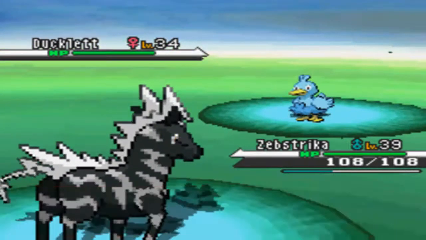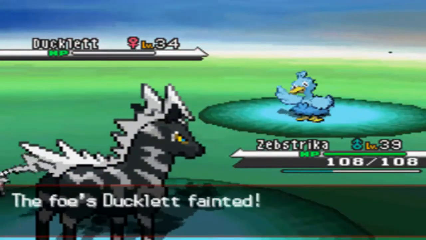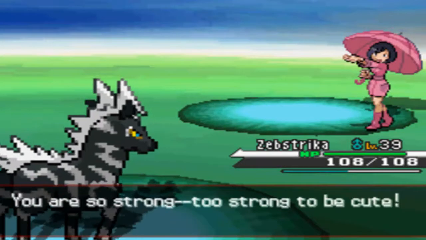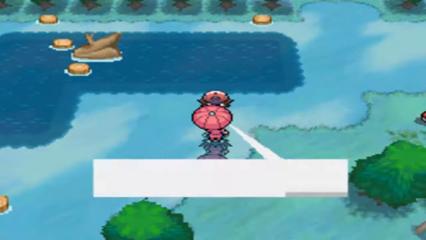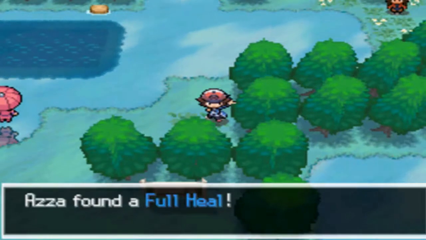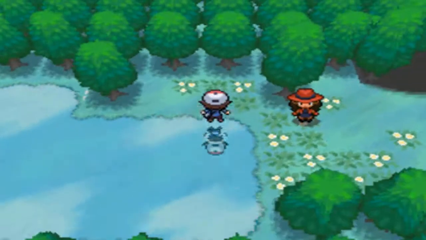Just like for the lols, let's go with Discharge. There's not much to do on Route 8 other than battle a few trainers. I decided I'd get that out of the way first before we go back to the desert resort. You're too strong to be cute. So yeah, I decided I'd get this out of the way before we go back to the desert resort, just because it's shorter and easier, and not as time consuming.